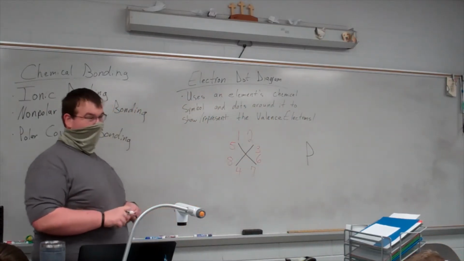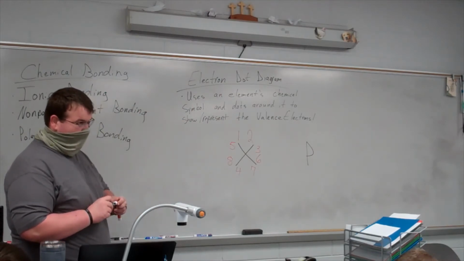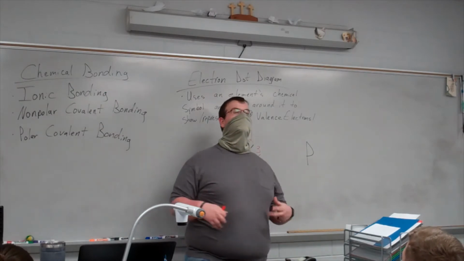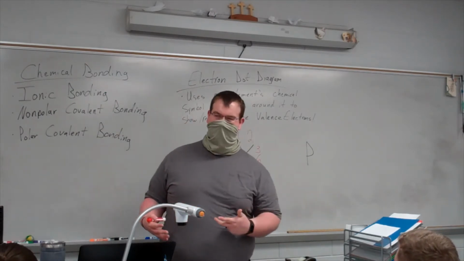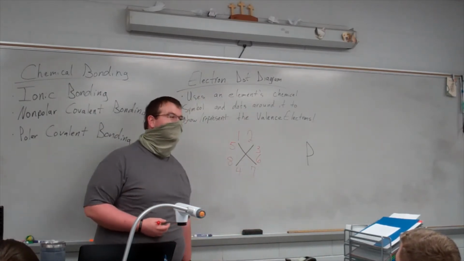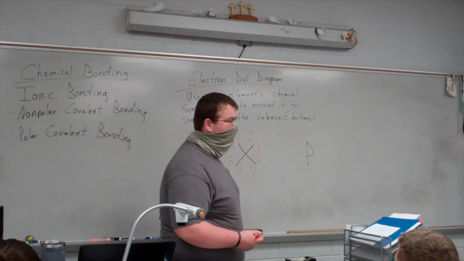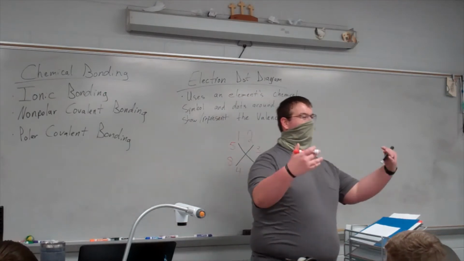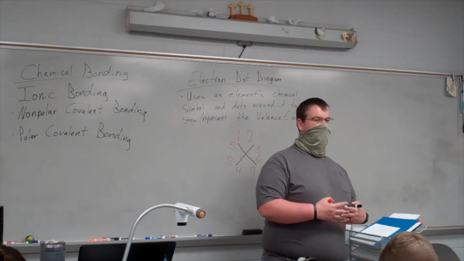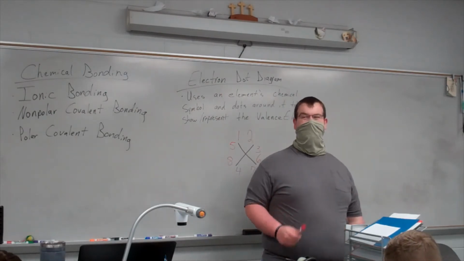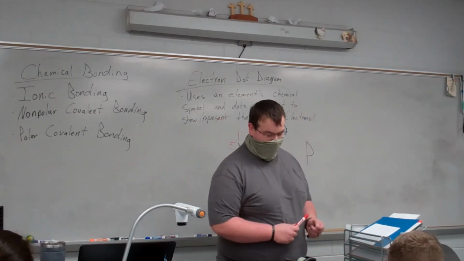Very nice. Don't shake your head no to me. In this, you're going to use dots to represent the electrons. So the key to this is figuring out how many valence electrons phosphorus has. And this is where Mr. Hall pauses and there's awkward silence in the room until somebody answers and tells me how many valence electrons phosphorus has.